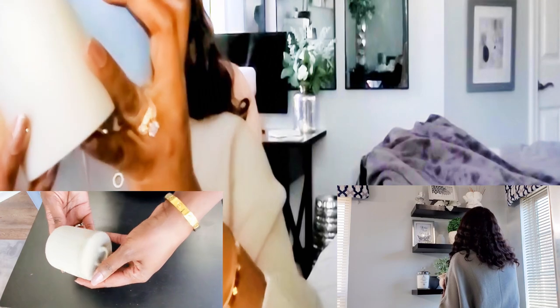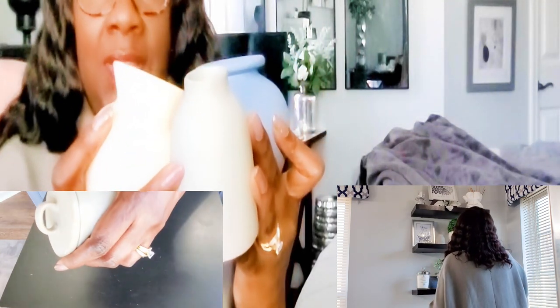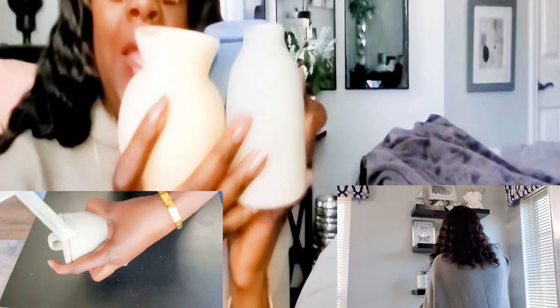Again, Hearth and Hand collection, they were all $5.99 each. So I was like, yeah, the three of these have a place in my home in two different locations. As I said, I think I got one set that I'm gonna put on the shelves that I styled in my bathroom, and I believe the other ones I'm gonna put in my laundry room. That is the plan.